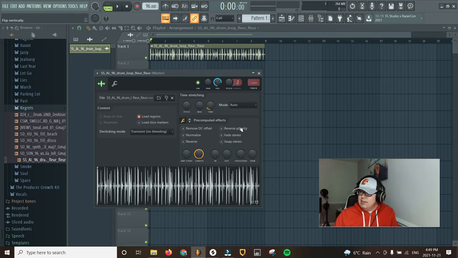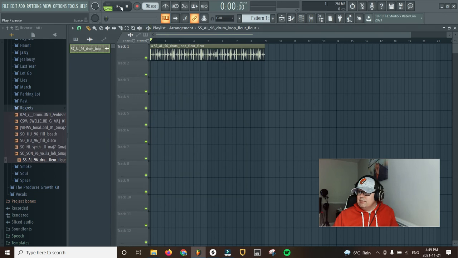There we are. And then there is a second part to this. Make sure you go to the pitch knob, right click that, and click reset. That's going to be especially important if you have a sample that's in a certain key, or you're trying to make sure it's in the same key that you had it. Those are the two things that you have to do. Now if you listen, it sounds how it's supposed to.